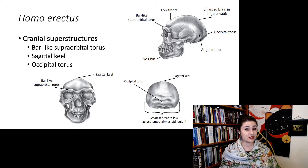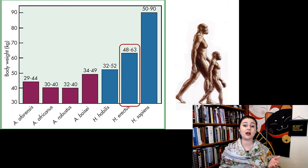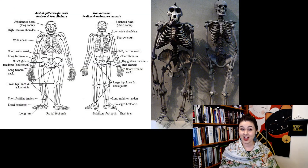Let's talk about more than just the head. Looking at body weight estimates across species, all of our Australopithecus are relatively small, and Homo habilis is about the same size. But with Homo erectus, we see our first big jump in body size. Modern humans are still larger, but we are seeing this shift into a larger body. We are finally finding species with proportions similar to modern humans. Australopithecus afarensis still looks pretty much like a chimp with that A-line rib cage, long arms, and short legs. But Homo erectus now has long legs, shorter arms, and much shorter phalanges or finger bones — it looks a lot more like a modern human.